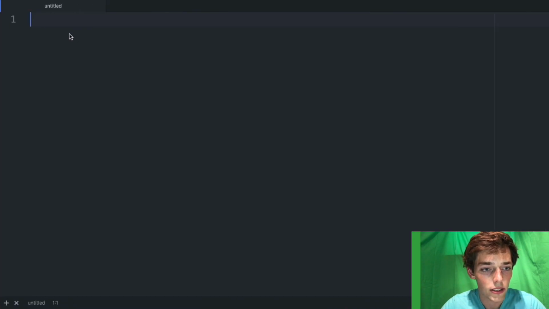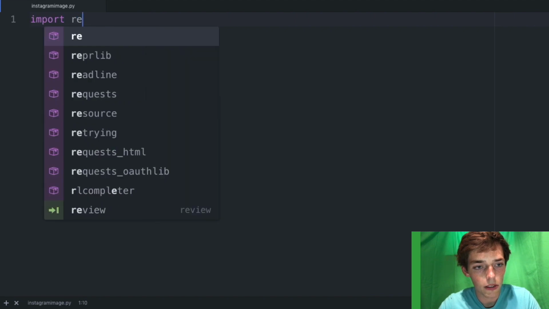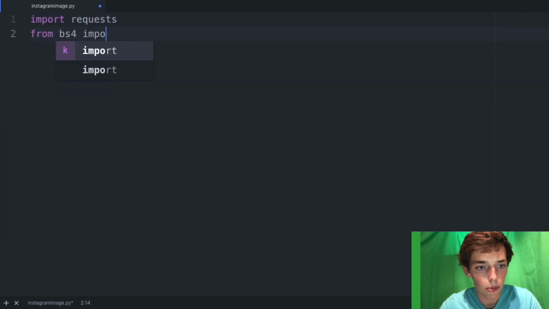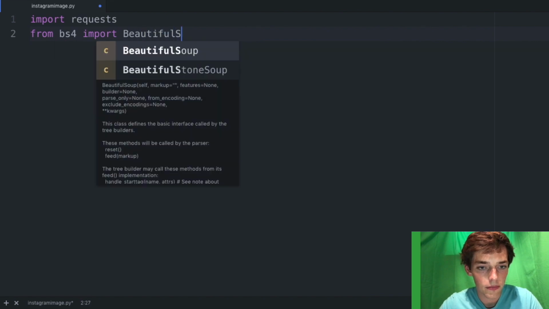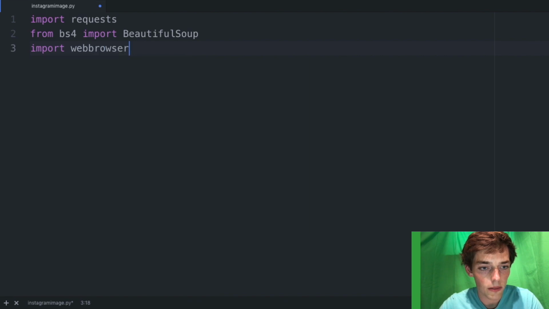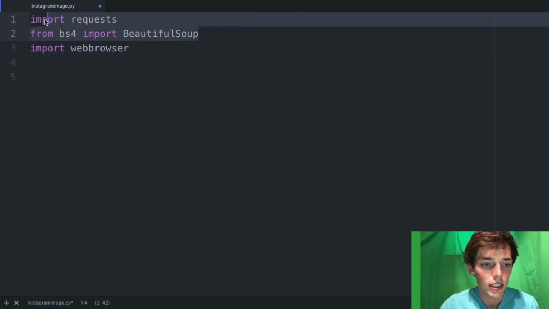So we'll open up a Python script. First, let's import the packages that we'll be using. Let's import the requests library. Then from bs4, we'll import BeautifulSoup. And then we'll also import the webbrowser package as well. What these two libraries allow us to do is to start interacting with the website pages and pulling data from those website pages into our Python scripts.